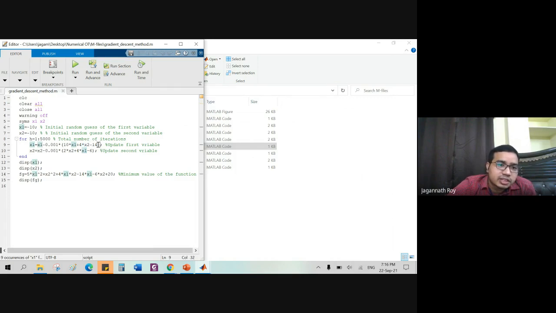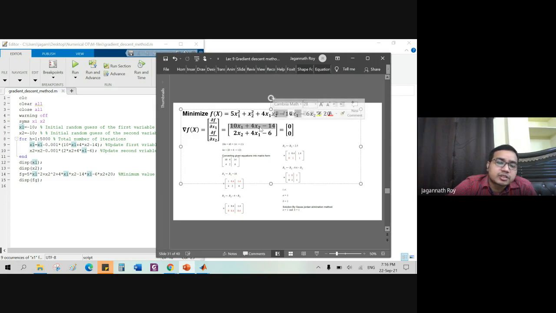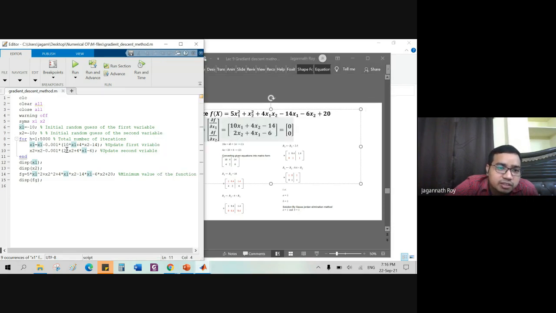This is actually del f del x1, the first partial derivative, and this is the second component of the partial derivative, the gradient. We will write it here, and the step length here is given as 0.001.